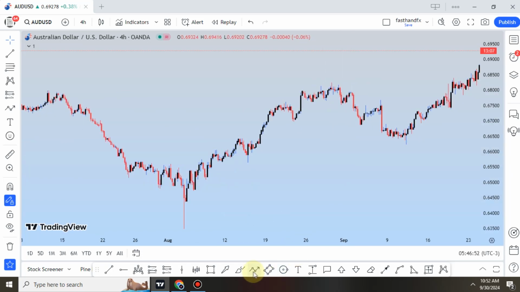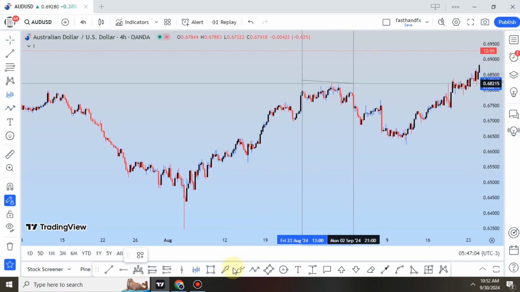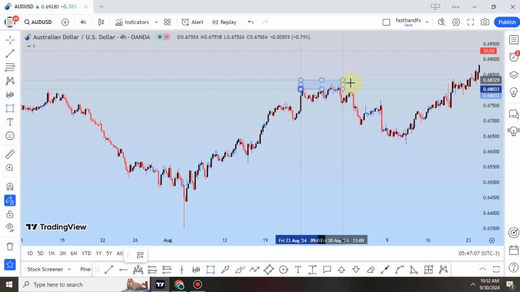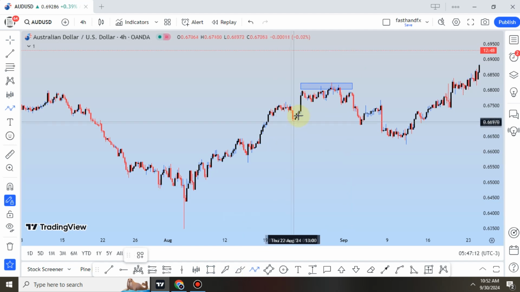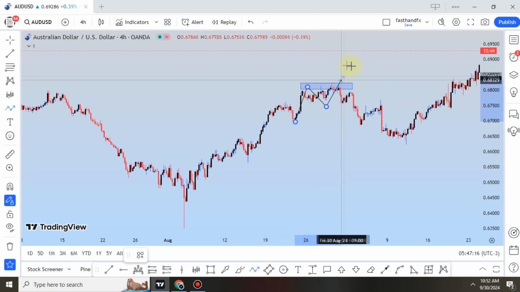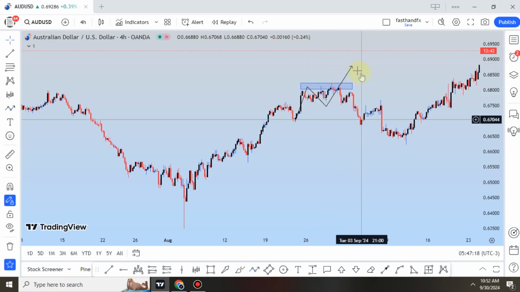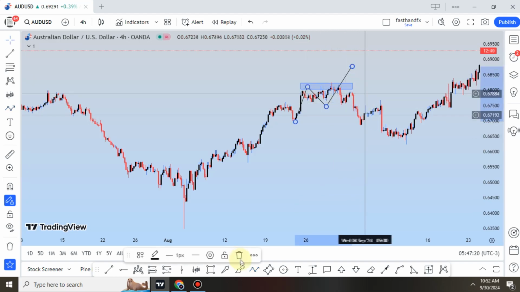Now what was price supposed to do? Price was just supposed to continue with this series of uptrend, higher high right there, higher low, then now continue breaking out of that high. Let's just mark this as our previous high, our previous high right here, correct? Now this is how price was supposed to do. Give us a new high the way it did, come back, then now break out of this high, then we see that maybe we continue looking for our buys.